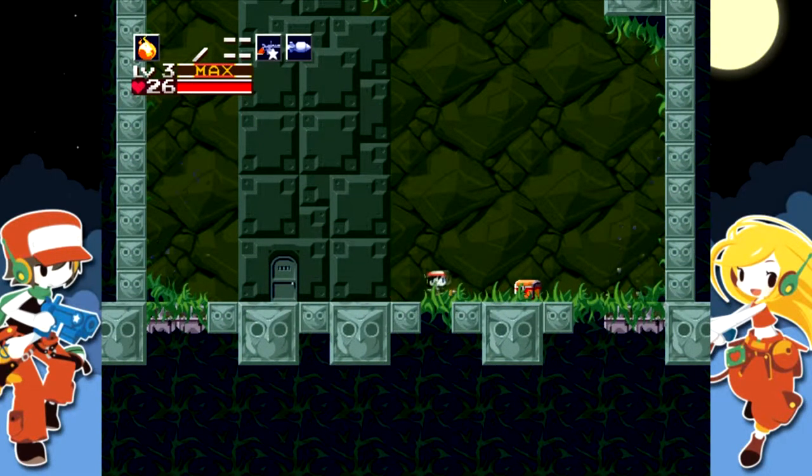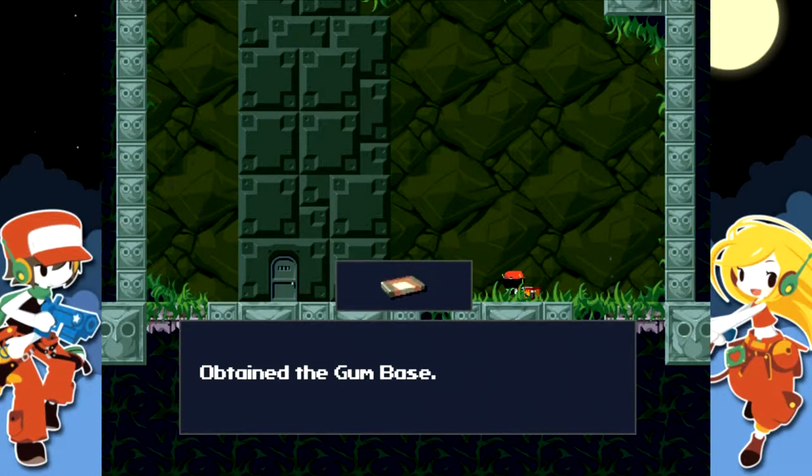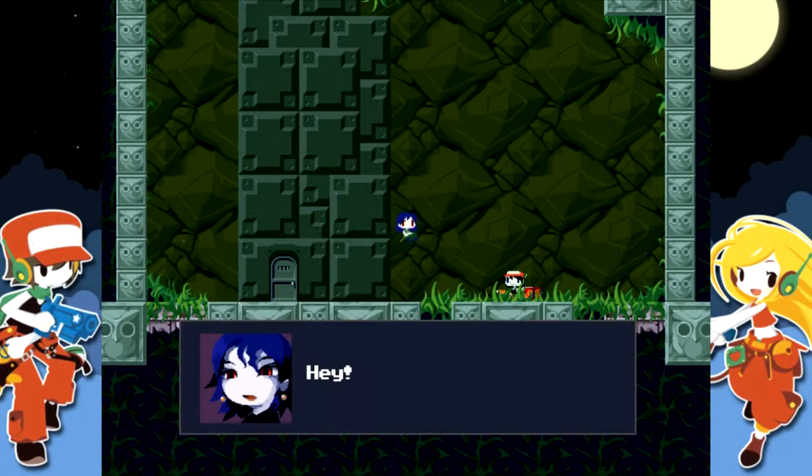This room looks very ominous. Anyway, chest, open the treasure chest. We got the gum base! Yes! Oh, hi, Misery. Hey!